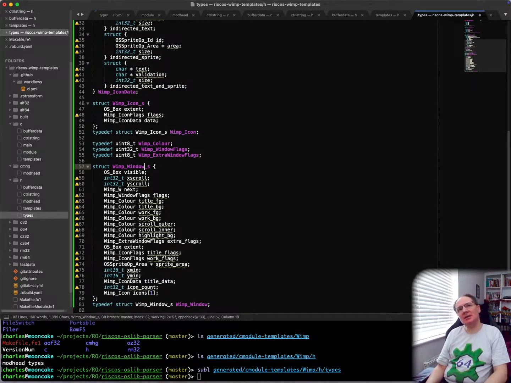Do I use the window header? Because then it'd be different to the type that's in oslib. I don't want to make it different.